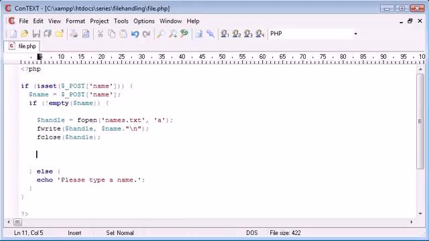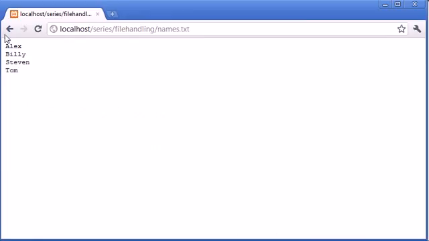So let's create a variable called readIn. This is going to be using the file function. This time we're not using fopen, we're just using file. And what we can do is we can specify a file here, and we're going to specify the file type of R, so we're reading that data in. So that is obviously going to be names.txt. So let's just add another name to the list and just double check if this works properly.